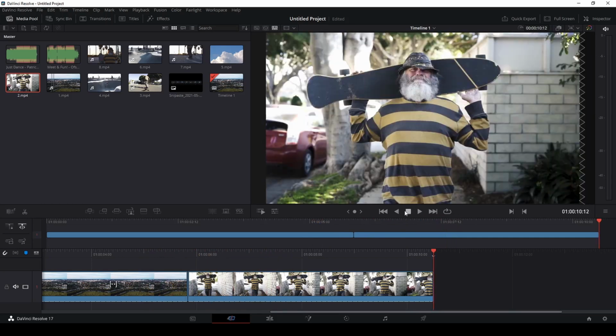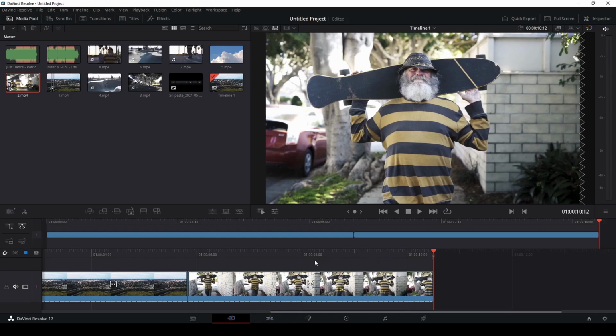This is one way to edit your project. A lot of people do it this way. It honestly is a good way to do it because you can see all your clips in one place and you can double click them and select where you want to begin and end, and then you can just insert your videos into your timeline. That can also be done in the editing tab, which I will show you in a second.